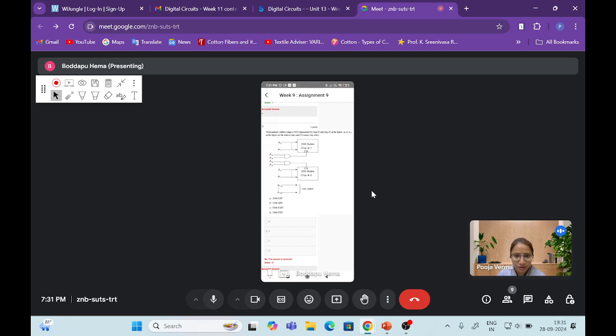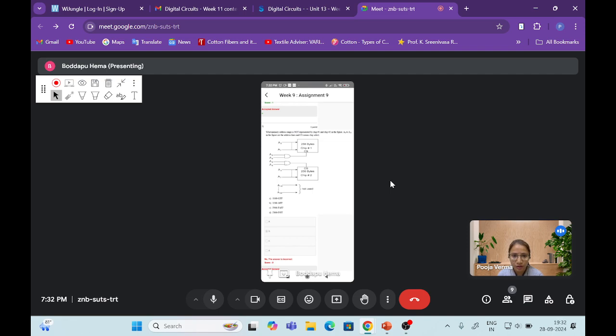I think not the same question, but maybe a similar type of question we have discussed. So what is the input? From where can you find the address range for this? It is A0 to A7, and A10 to A15 are not used. Okay, ma'am, I will see. If it is not there, you can ask me in the next class. Actually, I'm not able to see properly what the variables are. Otherwise, you can share a detailed screenshot because it is not clearly visible.